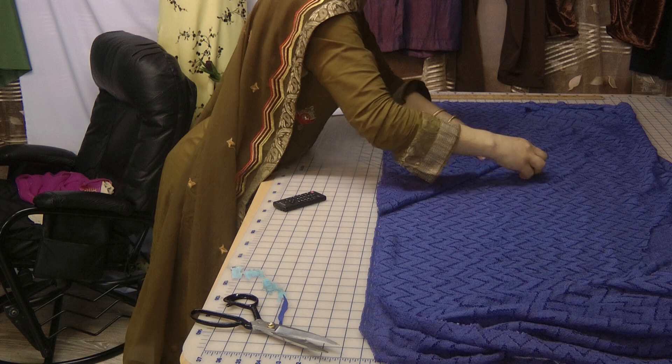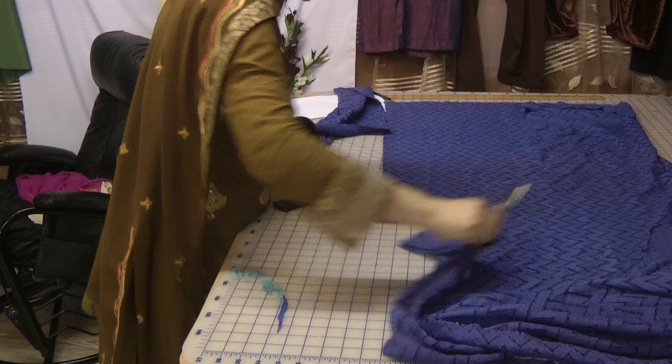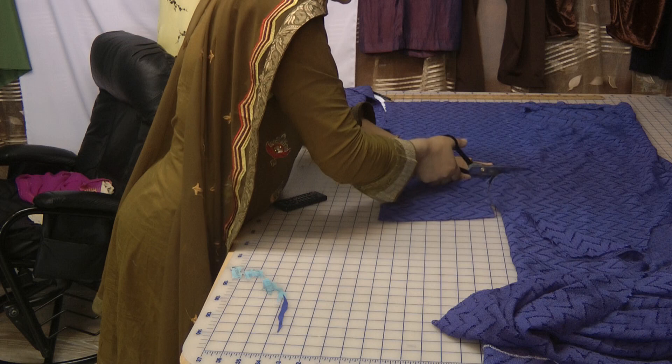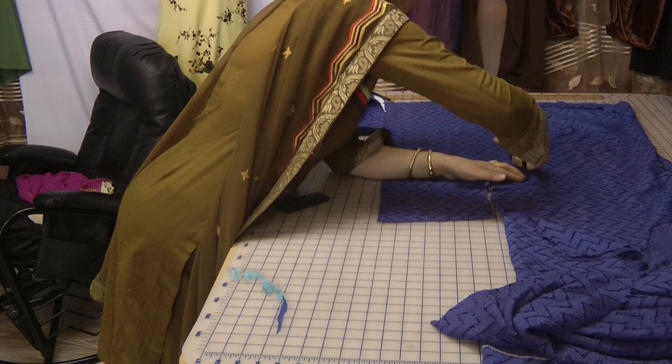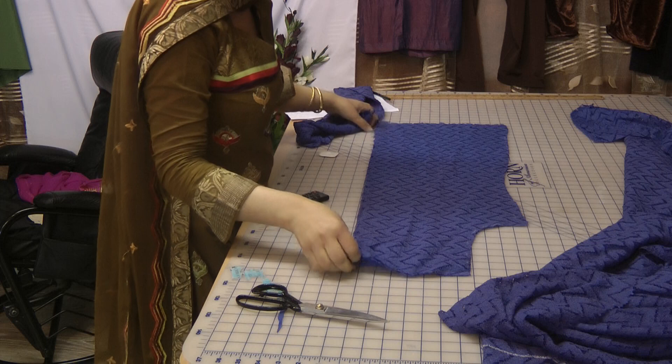Use your back piece as your template to cut out the front. I know you can't see this too well but as soon as I cut into it you'll be able to see precisely what I've done. You need to work a little bit backwards when you watch me — watch the cut-out procedure rather than the marking-out procedure. And basically that's the kind of shape you want to be left with.